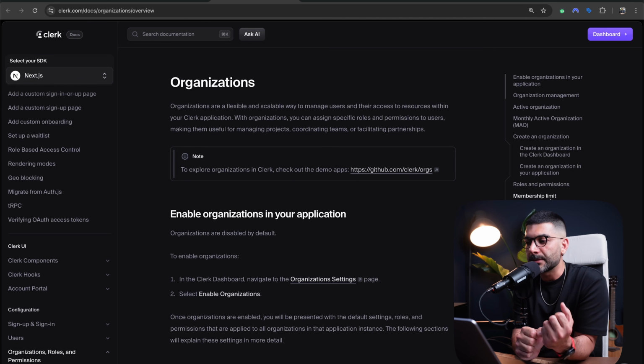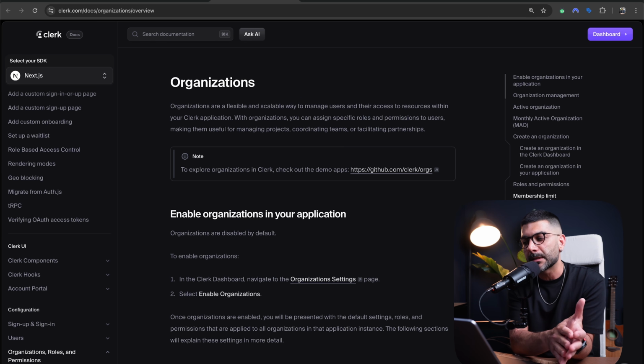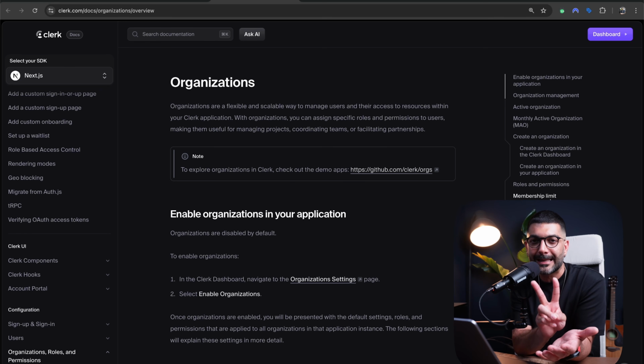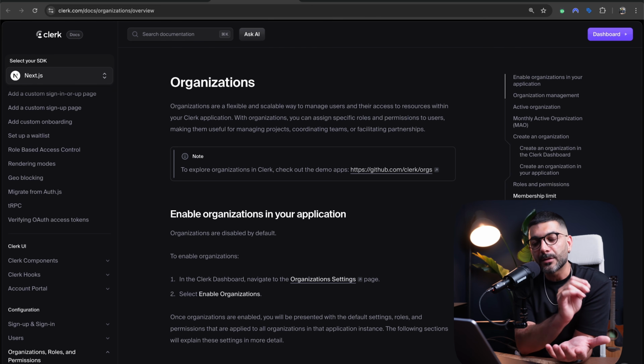And the good thing is that you can use it for free. You get 100 active organizations for free in the free plan, or the free tier, that each can have 5 active members. Now, what active organization means and what active users are, you can read the docs for it, but an organization is active if it has at least 2 members, and a member or user is active if they have returned to your app or your organization, in this case, after 24 hours after they have signed up.